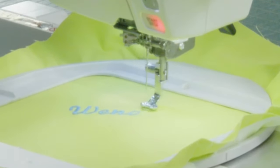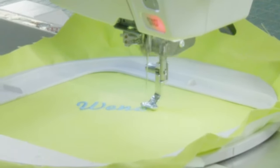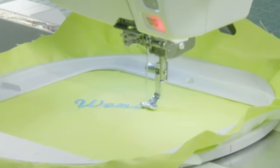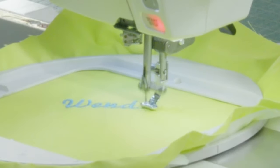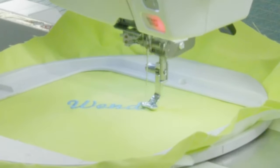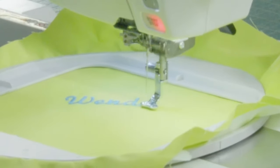So here's hoping I answered at least some questions. If you've always wanted an embroidery machine — I've had this Janome Horizon 15,000 since December 2015, so six going on seven years now — I love it, love it, love it. I have no regrets spending the extra money on it at all. It has helped me with my business as well as making personalized items for people I care about.